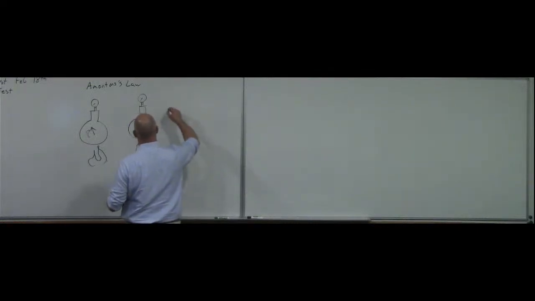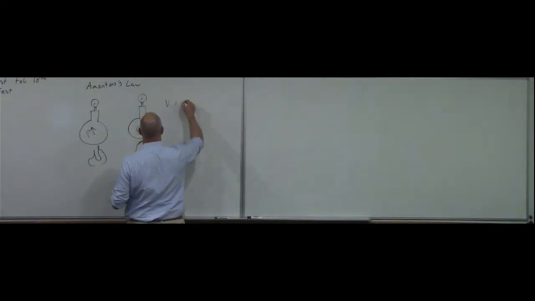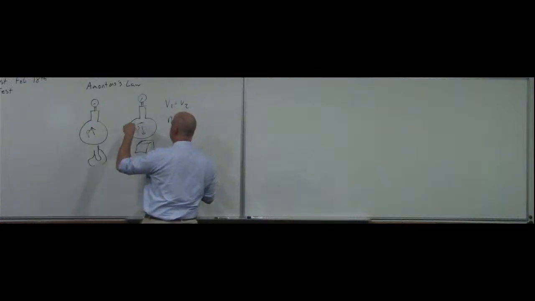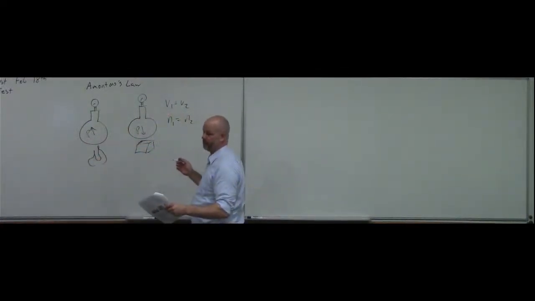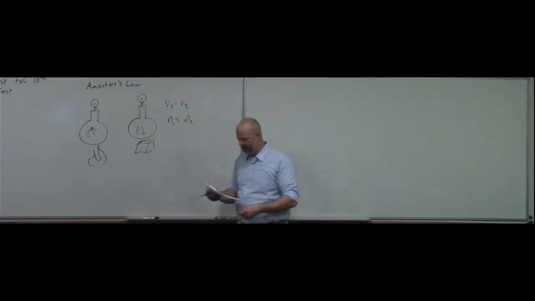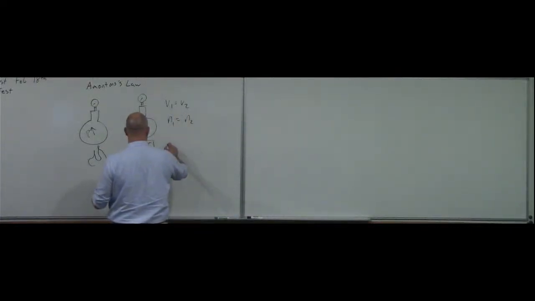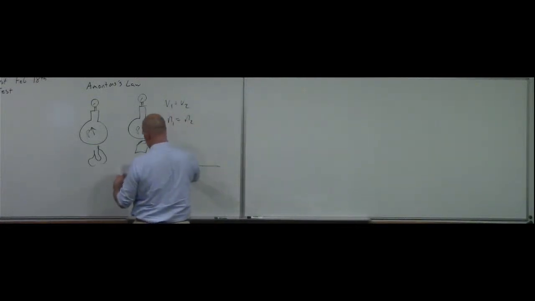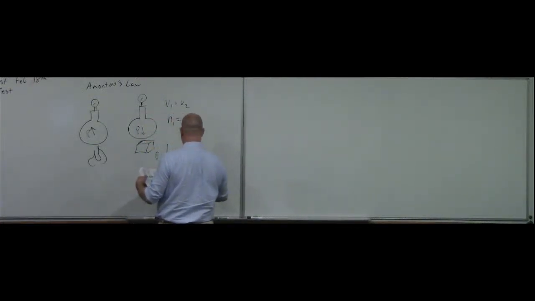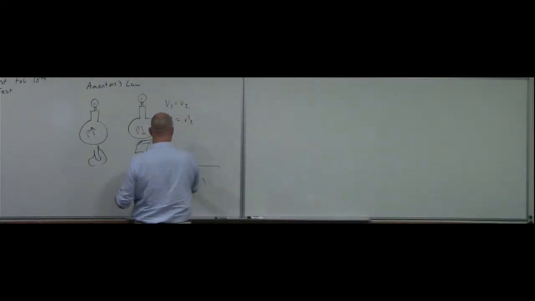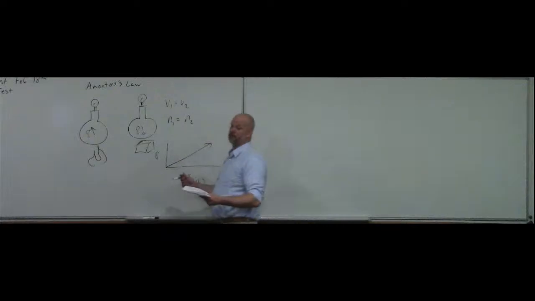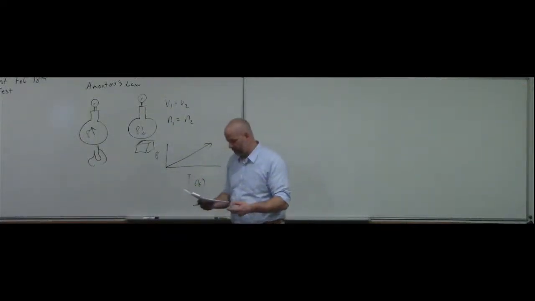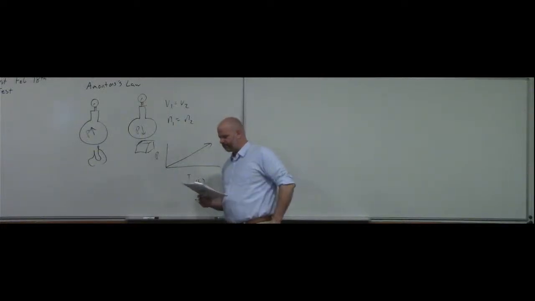Things that remain constant: volume is the same, V1 and V2 are the same. Number of moles in 1 and in 2 are the same. But pressure 1 and pressure 2 are not the same, okay? Pretty basic stuff. This is a linear function. So here's my pressure, here's my temperature in Kelvin. And so as my temperature increases, my pressure increases. Or the opposite is also true.